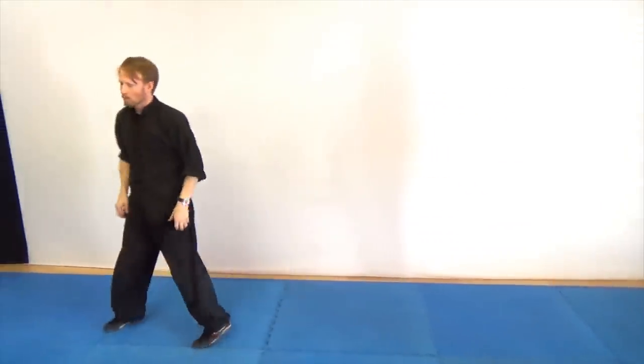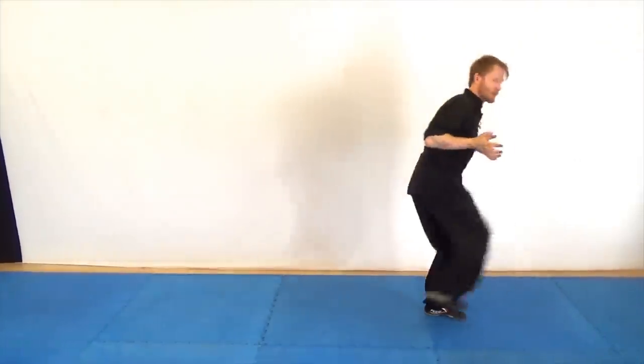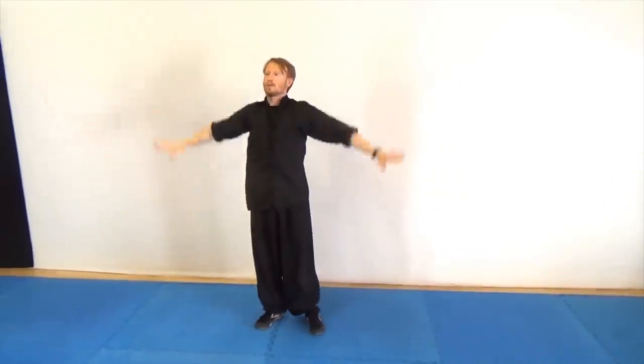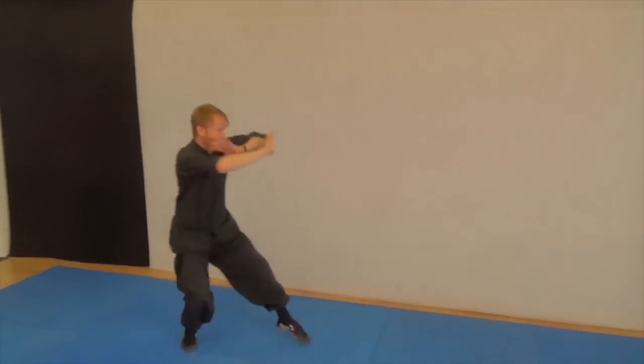Simple way. Obviously you've got to put more knee in it, you've got to make it look really good. Just do a quick kick, kick it through and then look back that way. So the hands are doing this motion, up front side. Right, let's try it. Right, so we've done the jump.